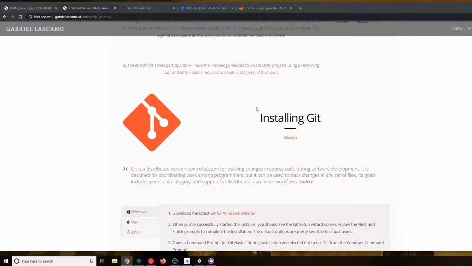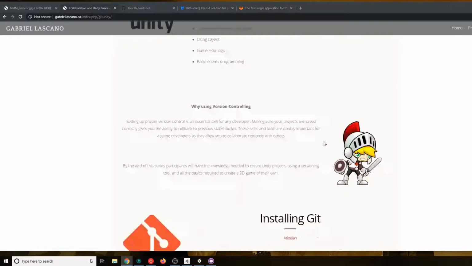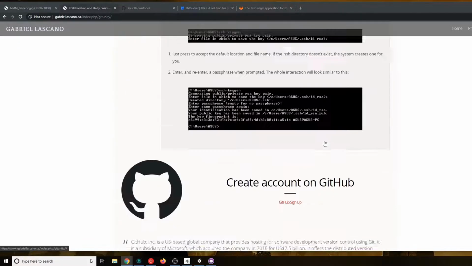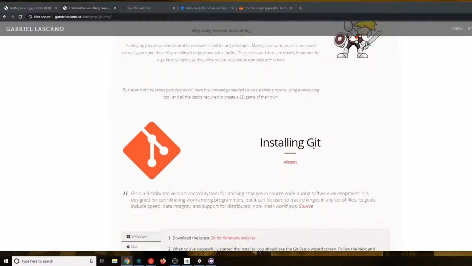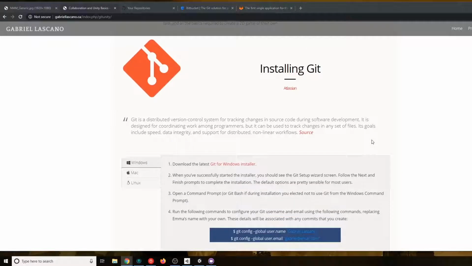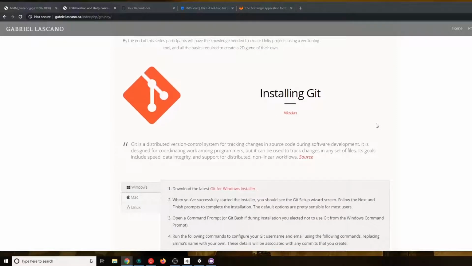Yes, so here I have created for you guys this little tutorial. This website basically has the tutorial of what we will go through. But yes, those links that you are posting there, thank you so much, will help you guys throughout this. So why use Git? It's very powerful, and it's basically what I will recommend you guys to use. And this will help you achieve that collaboration that I'm talking about. All right, so let's start on this.